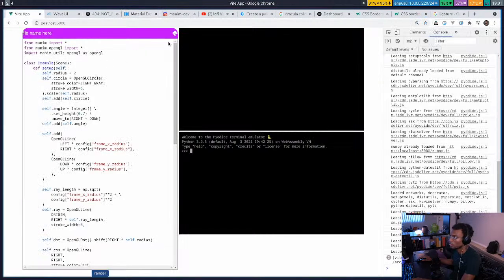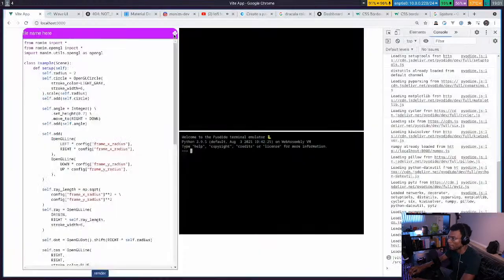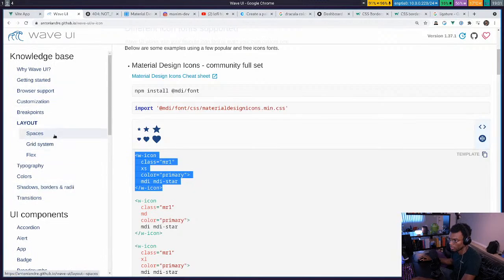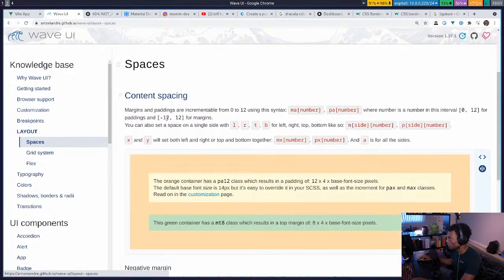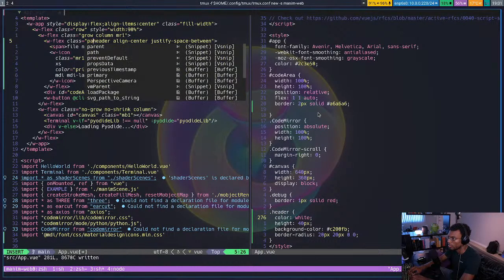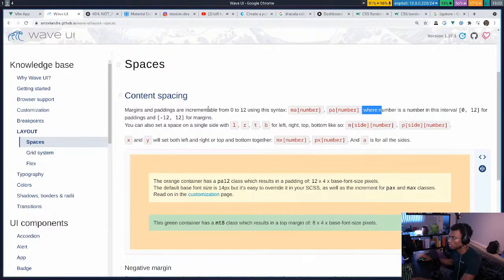Cool. Need some, I guess, margin. Or maybe there should just be padding on this. Yes, I think it's like padding around. Then I could do 4 or something. Oh, but I only want it on the left and right.